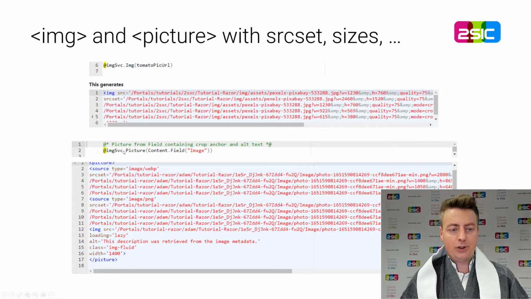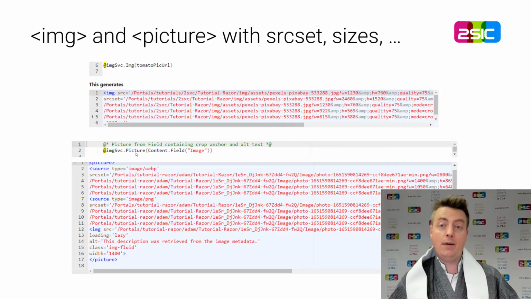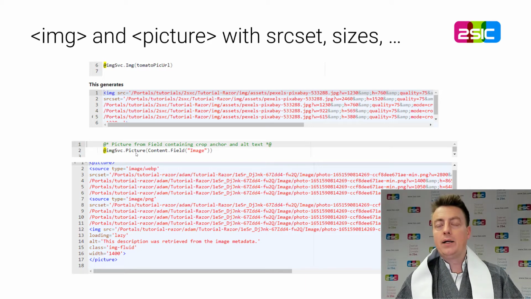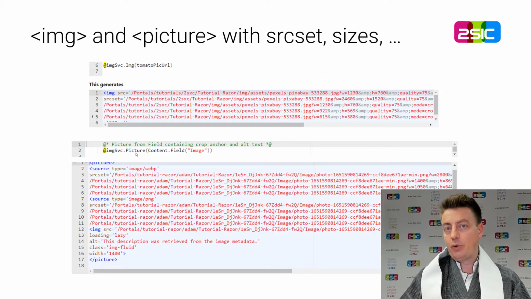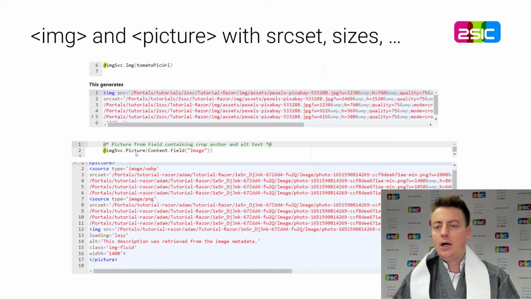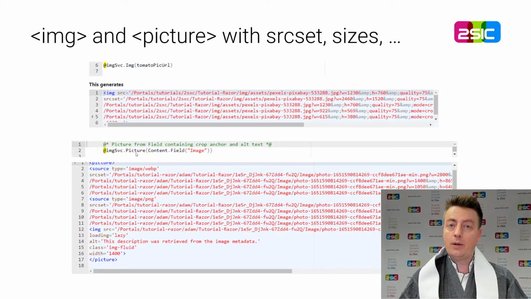There's also a picture version for that, which can possibly generate WebP and JPEG at the same time and provide the best image format for the browser, what the browser expects. We also plan to support more modern versions like HEIC or something, but that will take another few months until that's ready. But this is really going to boost your page speed.